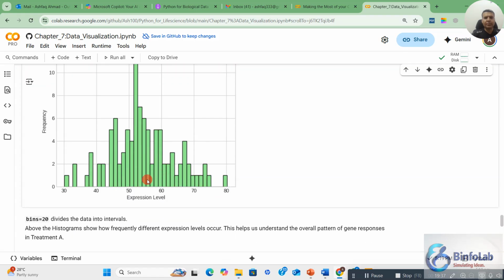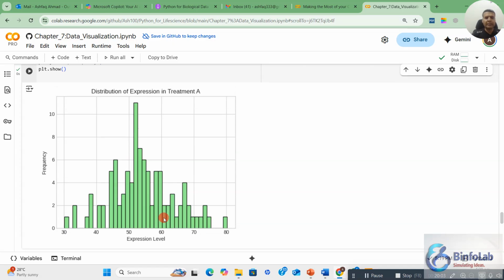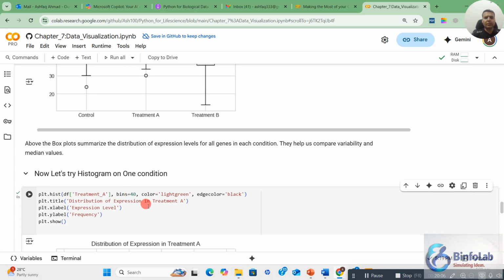Now you can see 40 bins, and to be exact, the frequency of 12 genes up to 52. Also, if you increase the bins number, then you can also see the missing columns, because if you consider this 78, we did not have a 78 expression for any gene. So this was about the bins.